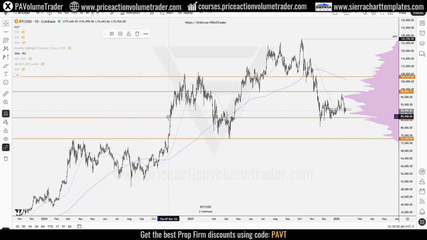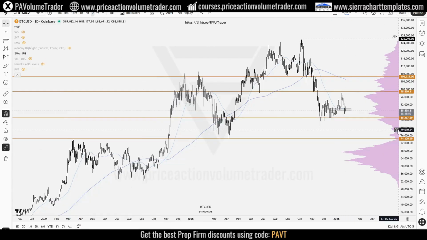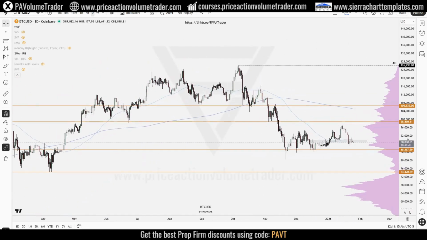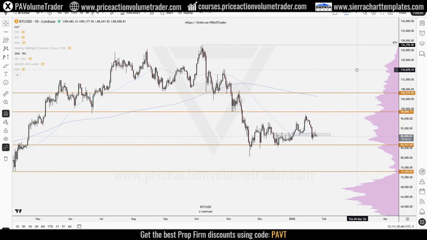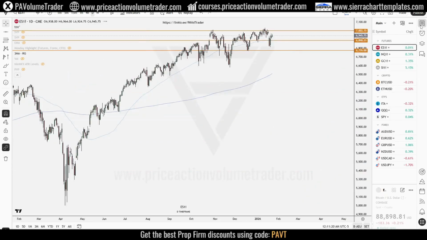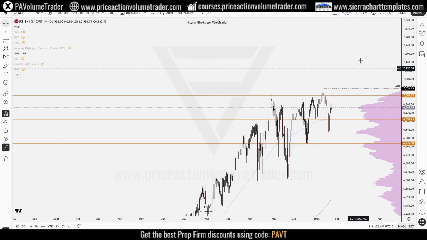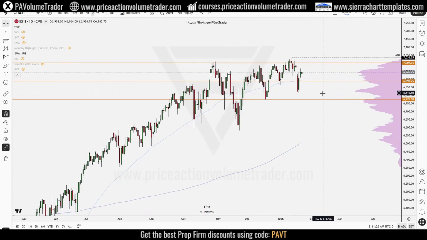So that's why I just have it all the way back here just in case, because crypto is so volatile that you never know when you get a day when you're going to move like $10,000 in one single day. So that's why I want to have this area ready with this profile here in case we make a sharp move to this area. Okay, so that is in a nutshell the indicators that I have on my daily time frames. Okay, so it's the moving averages, then my daily levels, and my long-term volume profile.